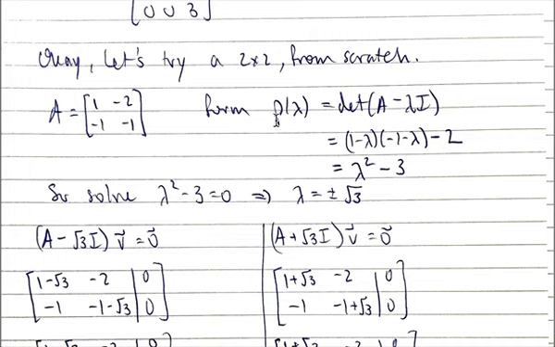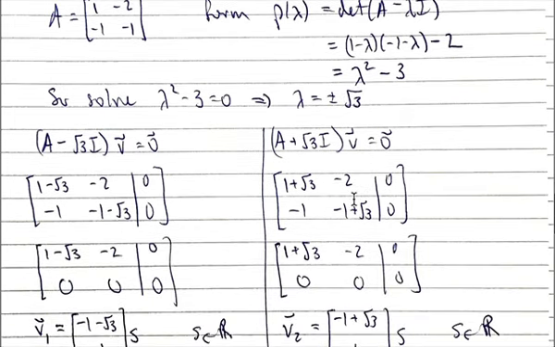So we just jump to the eigeninformation, form the characteristic polynomial, which is the determinant of A minus lambda I. Remember, at this stage, lambda is unknown. And so I write this out, subtract lambda off the diagonal, compute the 2 by 2 determinant: (1 minus lambda)(minus 1 minus lambda) minus 2 times minus 1, which is minus 2. And when you distribute, you get lambda squared minus 3. This can be solved, so you set it equal to 0. That gives you the characteristic equation, and the roots are plus minus root 3. So these are real distinct roots.